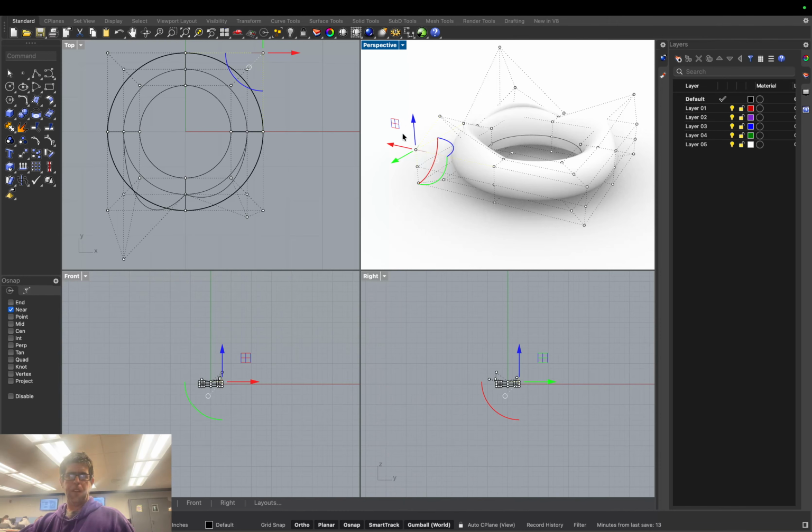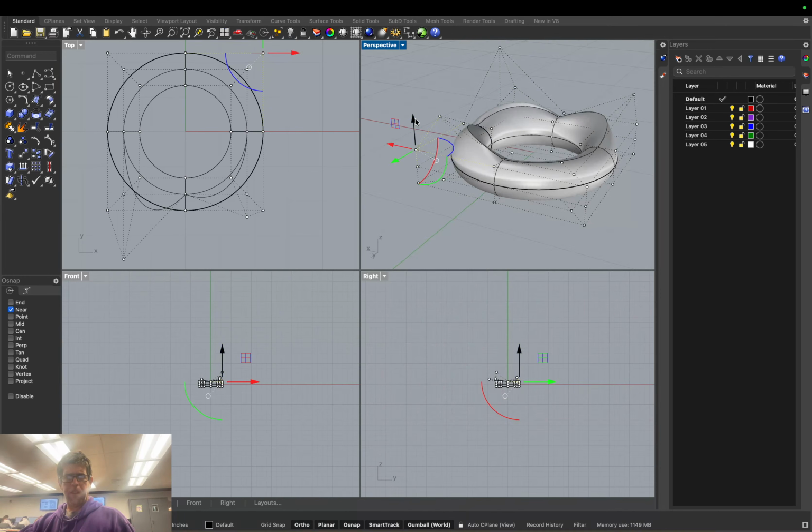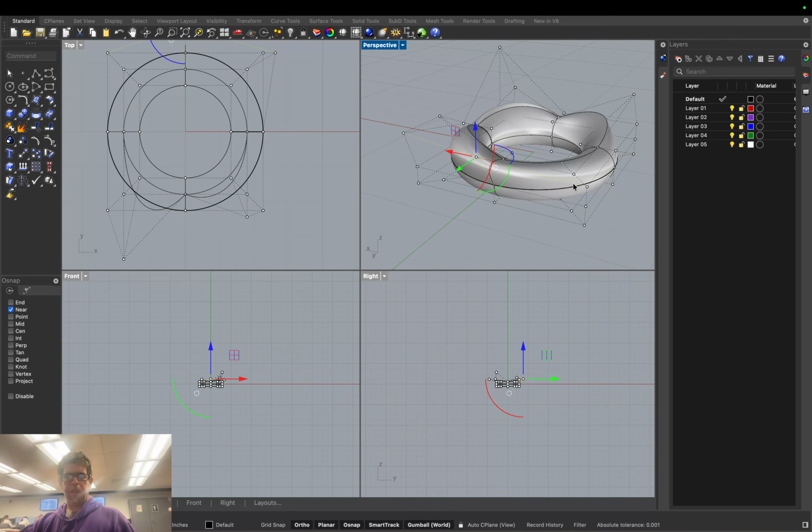Alright, so because this is one of our primitive objects that's derived from just a single surface, we can play around by selecting and using our gumball tool to transform our object using control points.